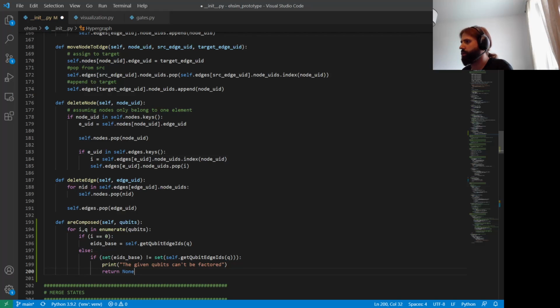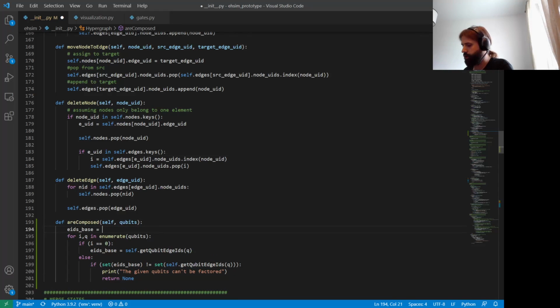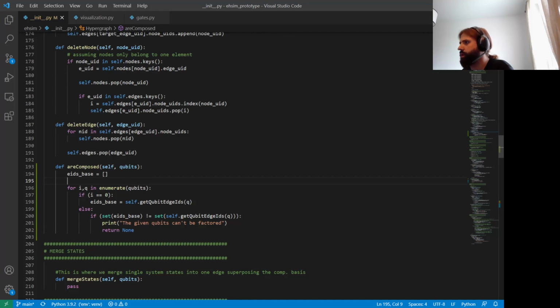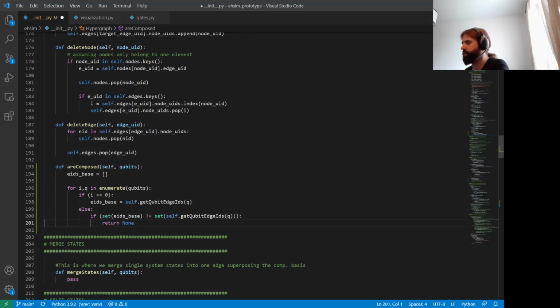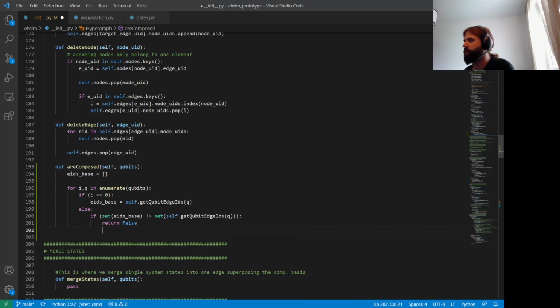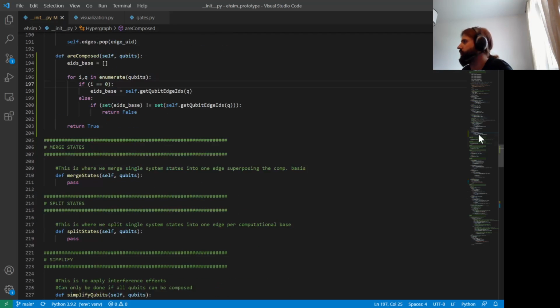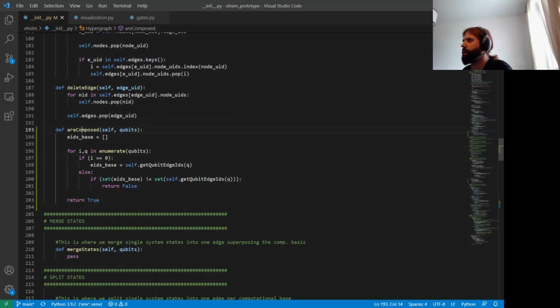And so the thing is that I need to declare this initially here and say, okay, are composed: if the sets are not equal, return false. If we go through all the checks and everything's fine, we return true. So this means they're all composed. Exactly. That's a good change, because I can reuse that, as this is a necessary condition for many things.